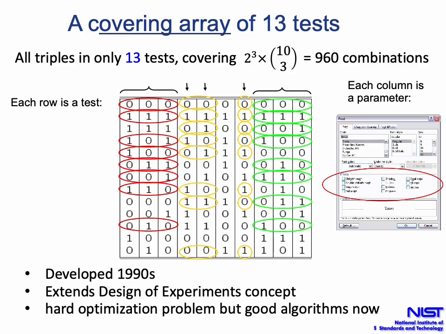This is an extension of the statistical methods developed for design of experiments, originally developed in the 1990s, in this case for the covering arrays. And it's a very hard problem, but there are good practical algorithms that cover nearly all practical applications of testing. So there are good algorithms for almost all the types of testing that you might want to do.